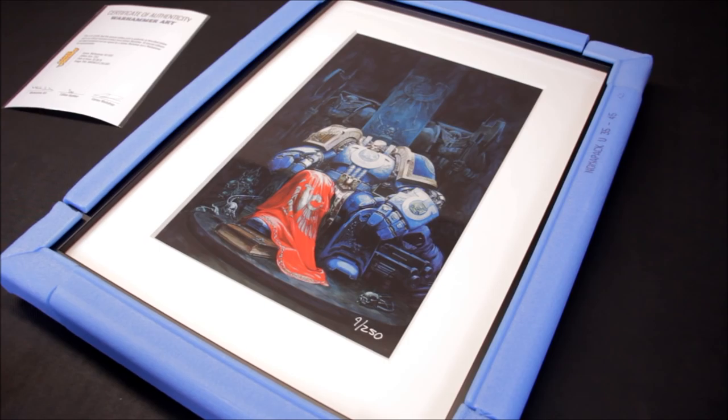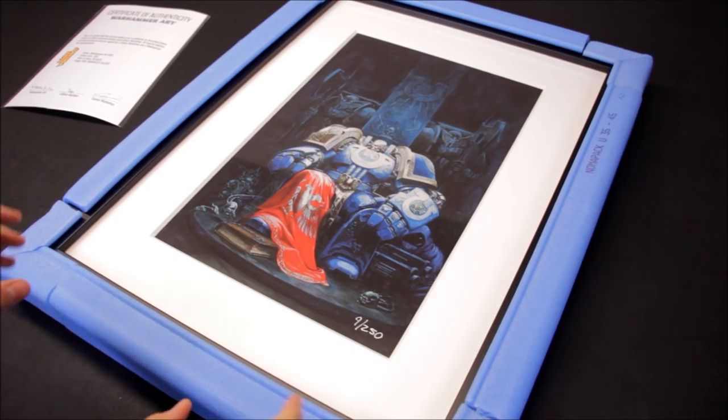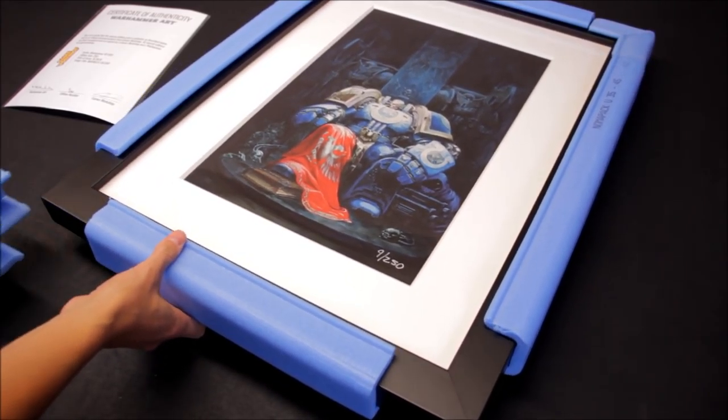There are other options that you can go for. I'm just looking at the website here. You can go for a studio canvas, a framed canvas, or a framed print, which is this one here. And they do an aluminium print as well, which I'm not sure how that would look. So I might get maybe one of each type just to compare. I'm sure they'll all look very nice, but this is your standard framed print here, and it does look very nice indeed. So we'll remove this protective packaging.